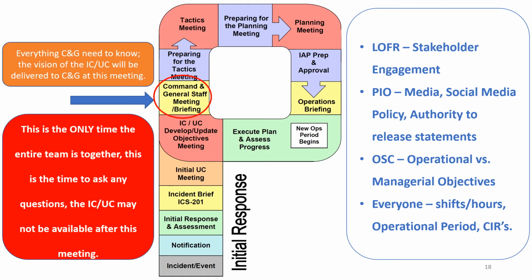Not every response will have all ICS positions activated. In the event a position is unassigned, the responsibility for those actions goes to the next level supervisor. For example, if there is no resource unit leader or documentation unit leader, the responsibility stays with the planning section chief. Or if there is no finance section chief, then the responsibility for those actions goes to the incident commander.